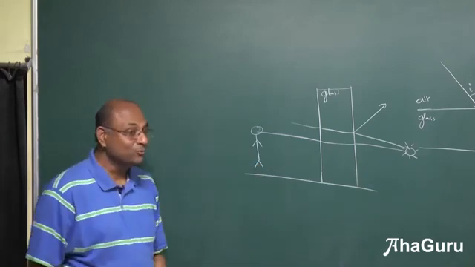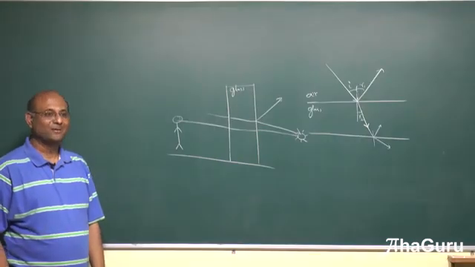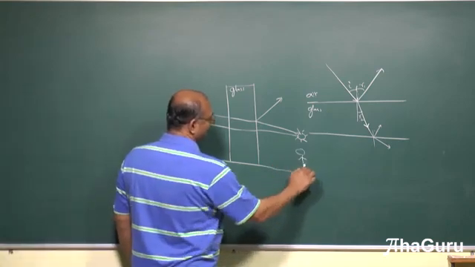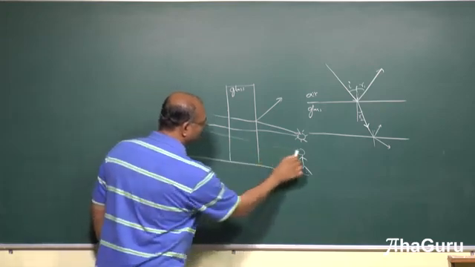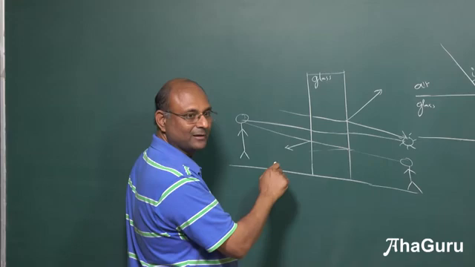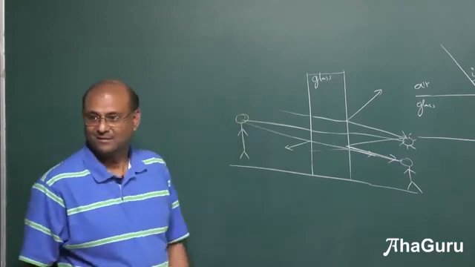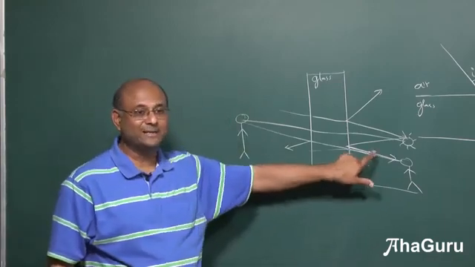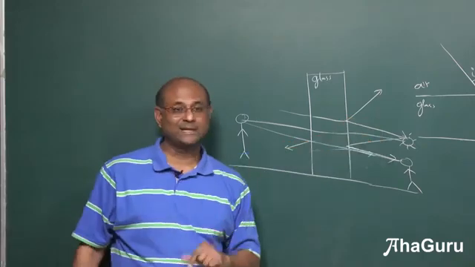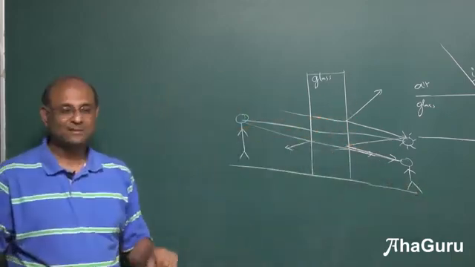Will people outside be able to see you? Usually no. During daytime, no. Why? Because if somebody is standing here, to see you, first of all this has to reach them. But there is going to be reflection, there is going to be refraction. This is basically what they have to see finally. But this source of light is also sending light that way. This is going to be much brighter than that. For them to be able to separate out this light from that light and see what is coming from inside is generally very hard to do. So, during day, if somebody from outside is trying to watch a person inside the room, they are not going to be able to.